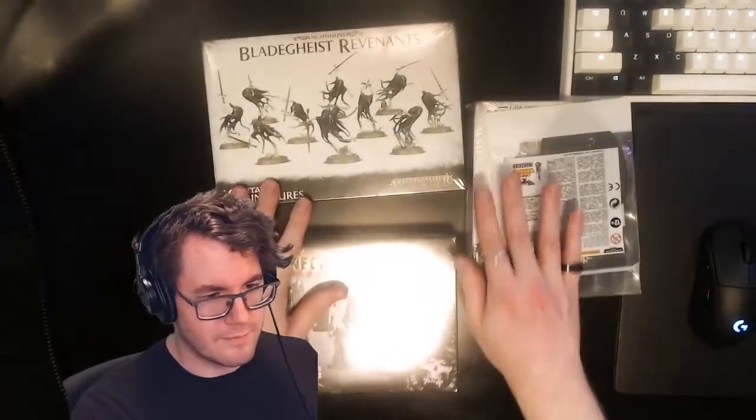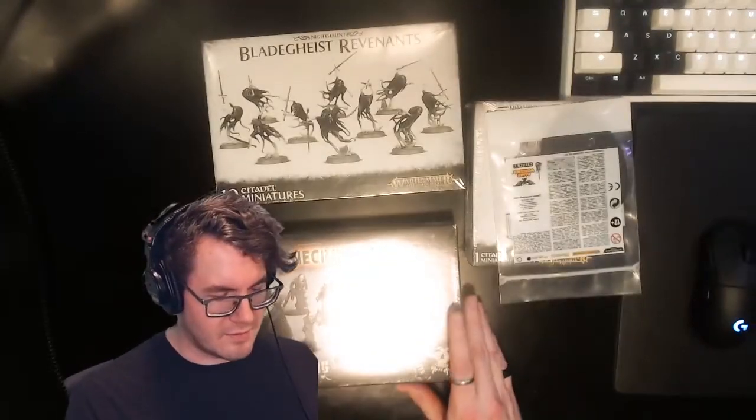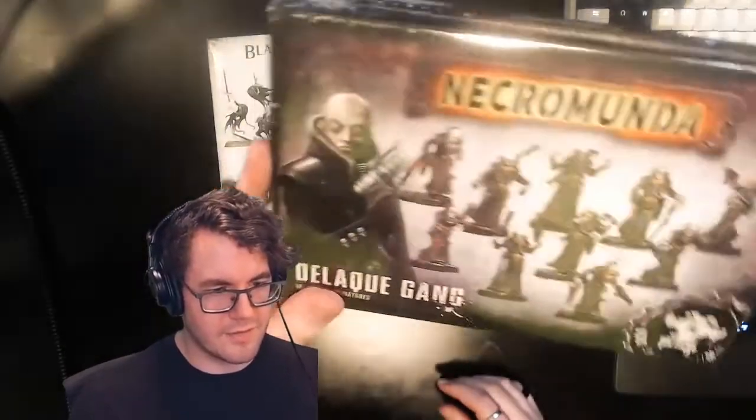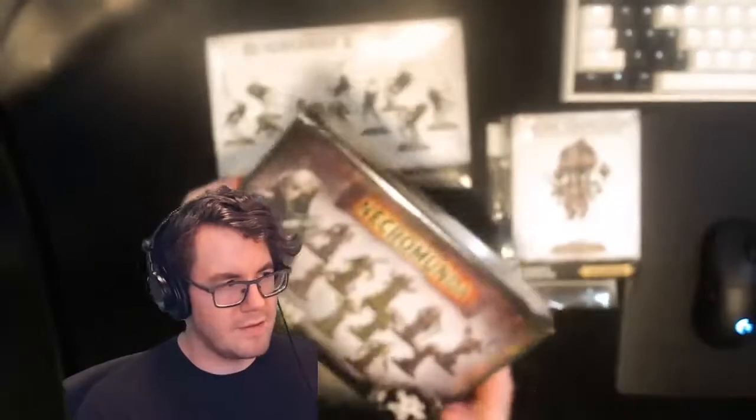These two, more kit bashing, a little. This is like the practice round. This is the goal. This is the goal kit bash. These ones are like the practice round here. Necromunda, Delaque gang.